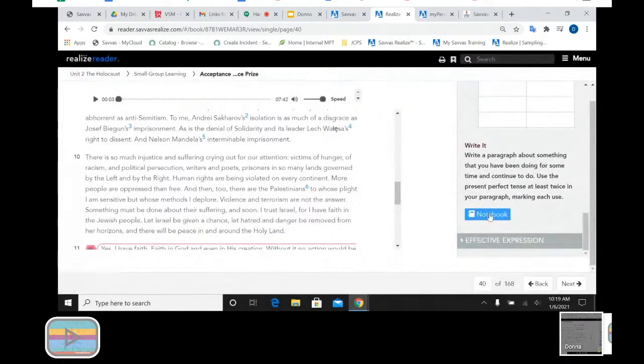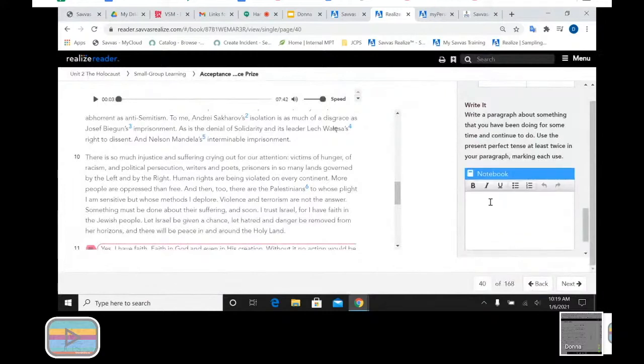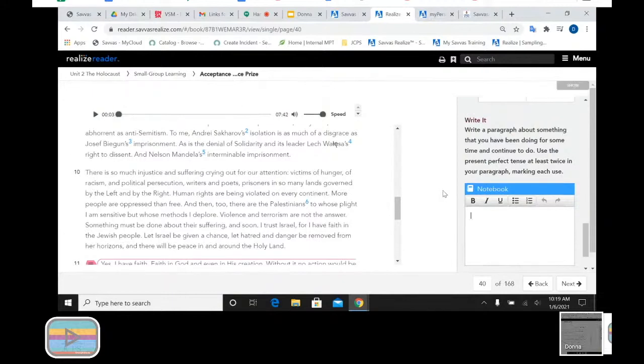Here's an example of what their notebook looks like. They would type right into this notebook text box, and that is going to stay. If you assign this, you will be able to see what they do to their e-text. And I'll save that for another upcoming session. I kind of want some feedback from you to see what you are most interested in using. But those are kind of the highlights of the e-text.